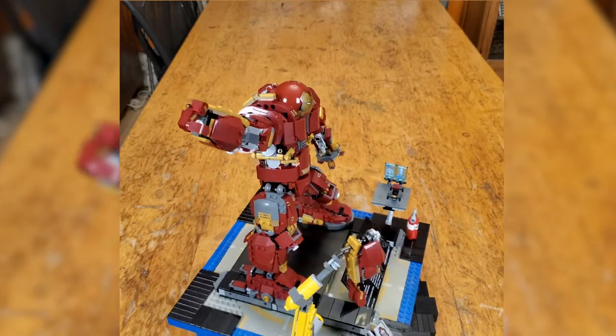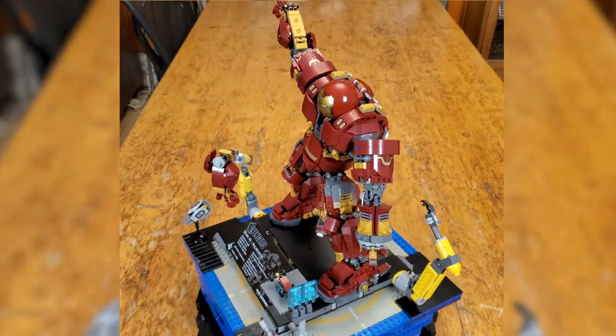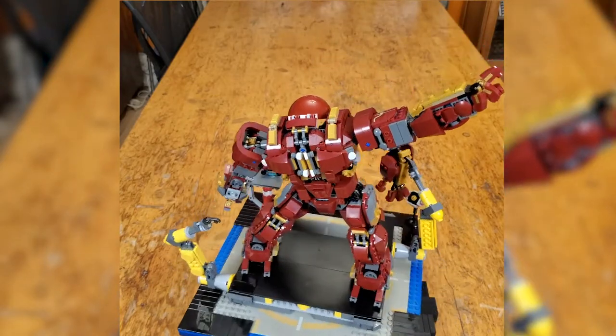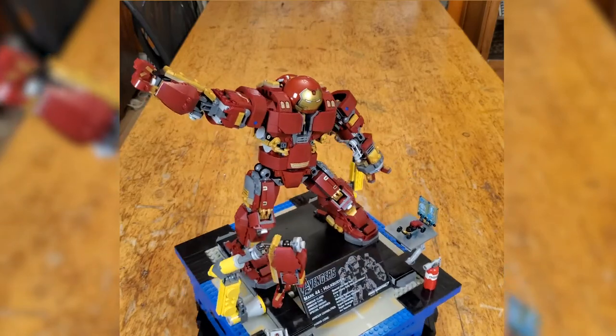And finally, I don't really like how the minifigure fits in. I mean, it works just fine, but the other smaller suits had all these little panels that opened up and you really locked the minifigure in place, and it was a lot more fun, a lot more interesting, and well, I just thought better.